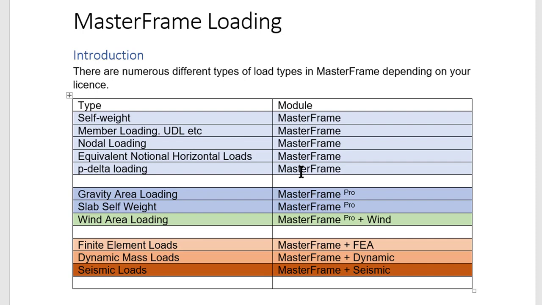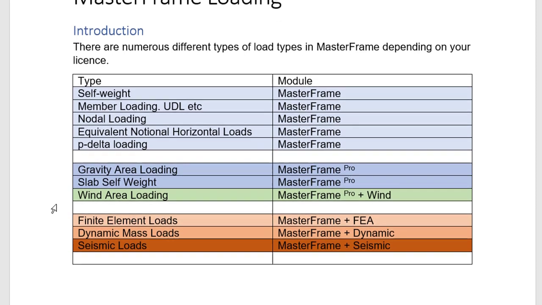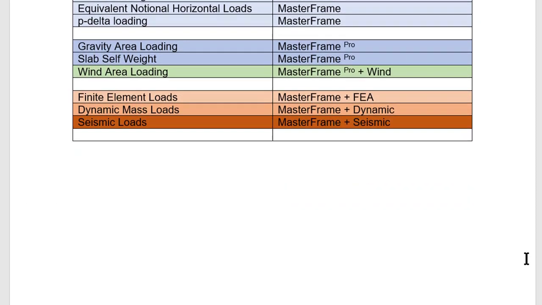Once you go to MasterFrame Pro, we can add in our gravity loads and our self weights of slabs directly. And then with the wind analysis, we can add in our wind loading. What we will not be covering today is the finite elements and dynamic and seismic loading. Those are specialist loads. So this isn't going to be a PowerPoint or a Word document presentation, but there are some important things to understand.